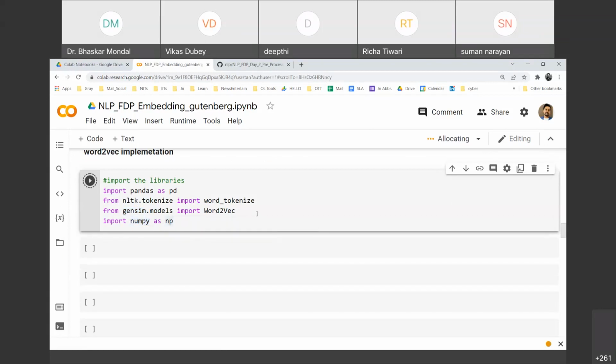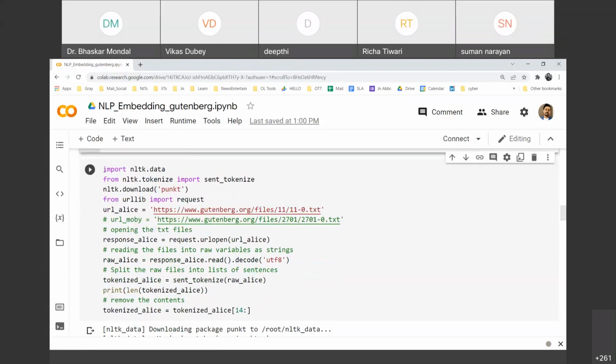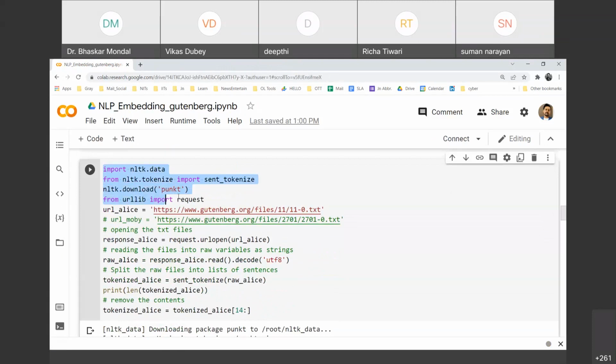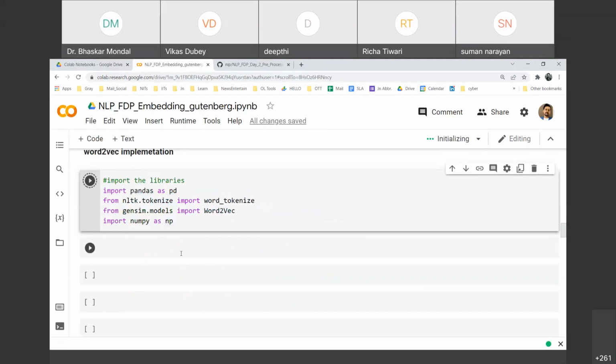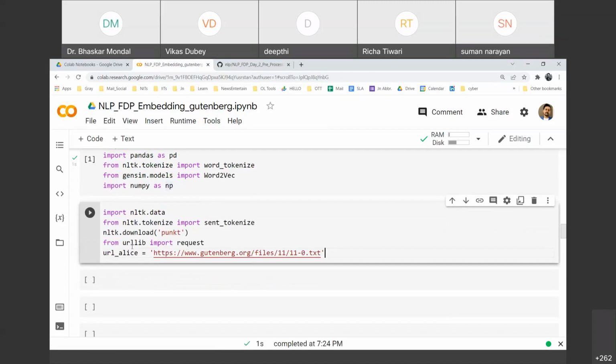Okay, so let's import them. Then we are going to import our data set. Here our data set is a book.